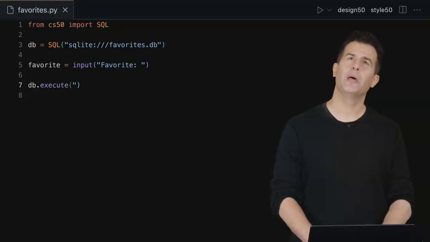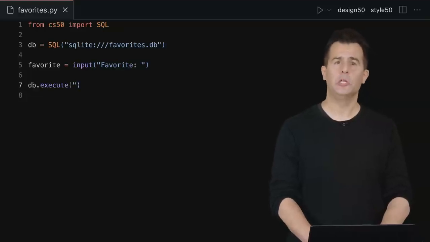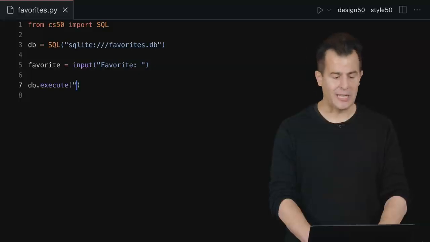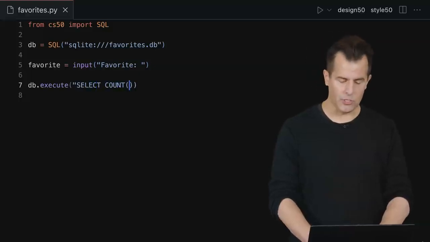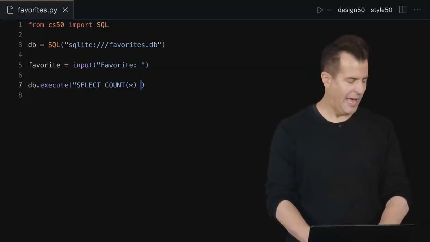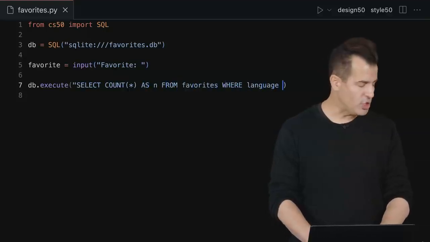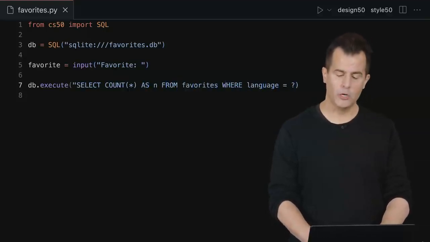In particular, let me select how many people like a particular language based on the CSV, which is now in our .db file. SELECT COUNT(*) AS n FROM favorites WHERE language = ?, close quote.